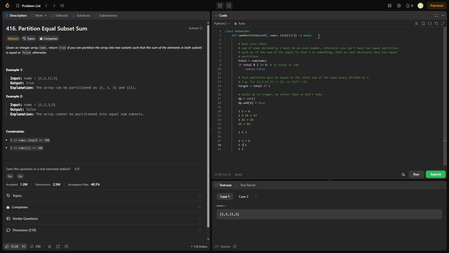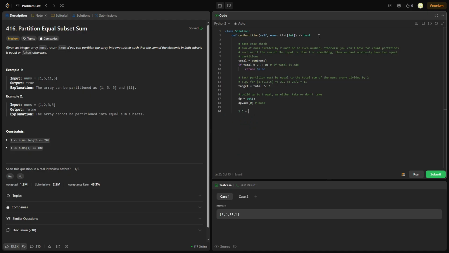5, 1. Even though these are two different ones, the 5 plus this 1 plus this 5 gives us 6. But at the same time, this 5 plus this 1, even though these two 1s are different elements in the array, 5 plus 1 and 5 plus 1 is still the same thing, right? So when we do 1 plus 5 or 5 plus 1, they both equal 6. So we don't want to add both of those to our set, or we don't want to include both of those subsets, right? It's redundant. So we want to keep our set so that we can prevent duplicates like that, okay?